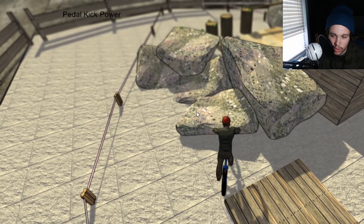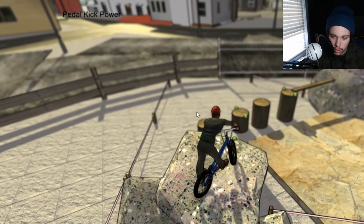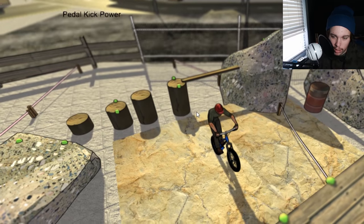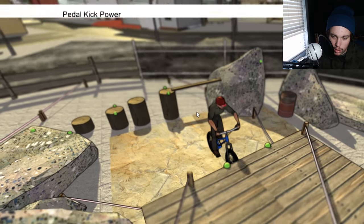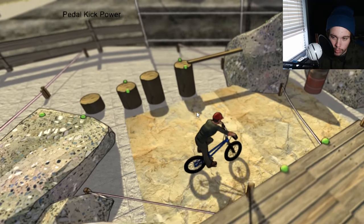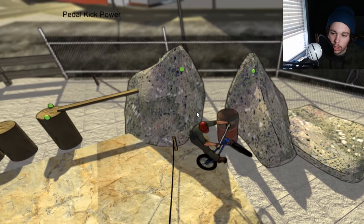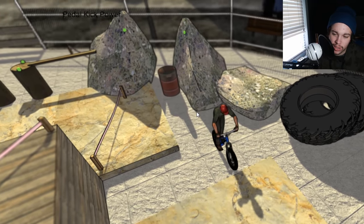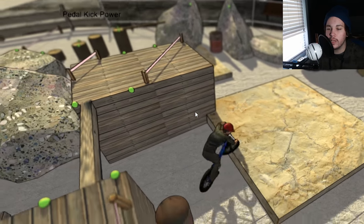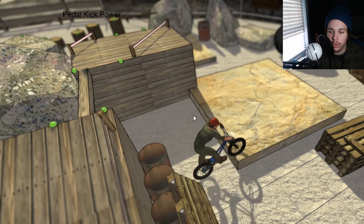So I'm still a little confused on how the game really works. There we go. Whee! Can we make it up that? That would be sick. No, we can't. Maybe we can. I don't know. I'm just bad at this game. Let's hop over this because I don't want to break it. It's really interesting, though, especially since we've been playing so many different bike games. Ooh, big three. We've just been kind of seeing what's out there.